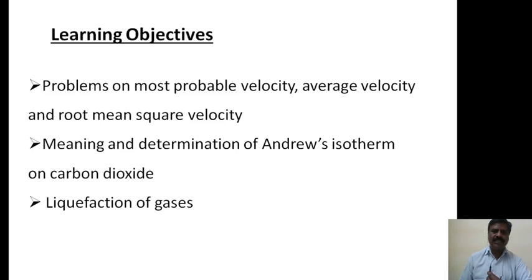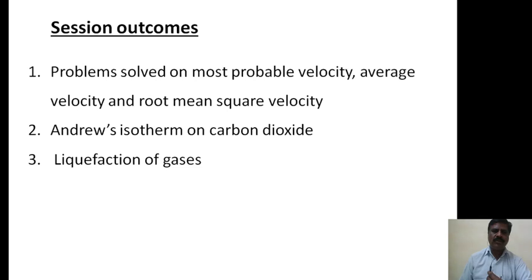After completion of this session, you will know how to solve the problems on most probable velocity, average velocity, and root mean square velocity. Also, you will draw the diagram, and you will know everything about the Andrews isotherm of carbon dioxide. Then you will also know about liquefaction of gases. We have to know these after completion of this session.